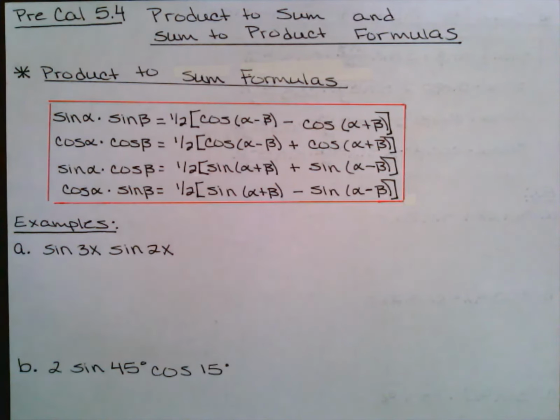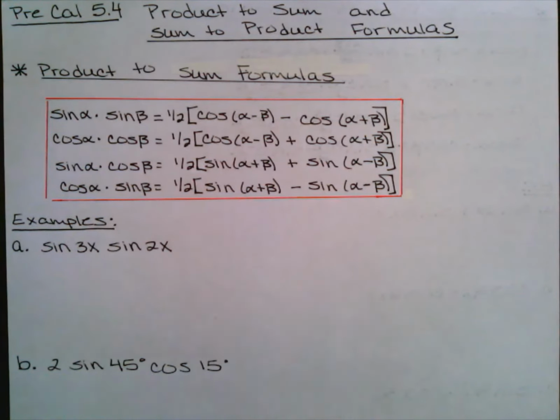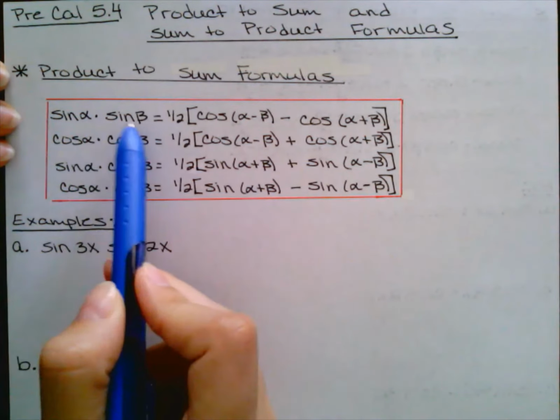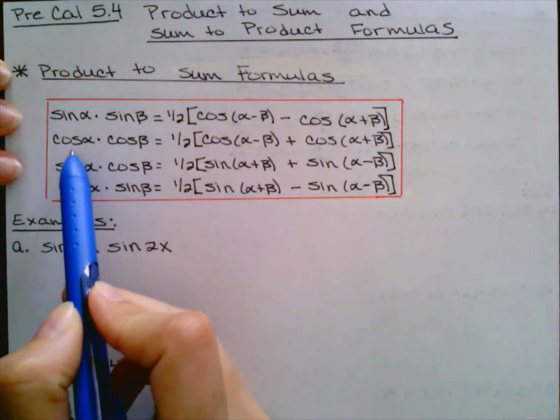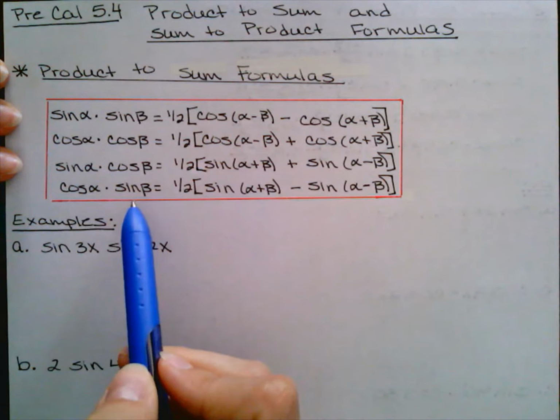Probably the worst memorizing you'll encounter, not gonna lie to you, okay? But don't fret, because to be honest with you, when you get to calculus and AP Cal, we don't see these specific formulas, okay? So don't stress it if these are a little too overwhelming. We have sine of one value times sine of another, and then cosine of two separate, and then one of each, sine times cosine and cosine times sine.